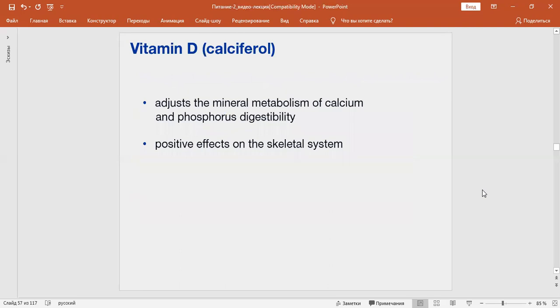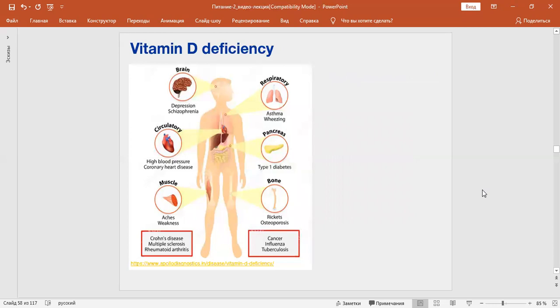Vitamin D, also known as the sunshine vitamin, is fat soluble. The previous ones were water soluble. It plays an important role in the absorption of calcium from blood and thus makes our bones strong. Deficiency of vitamin D may be caused by poor exposure to sunlight, milk allergies, or adherence to a strict vegan diet. Vitamin D deficiency is known to play an important role in the prevalence of osteoporosis, cramps in the calf muscles, frequent bone fractures and their slow accretion, cardiovascular diseases, diabetes, cancer, and infections such as tuberculosis.